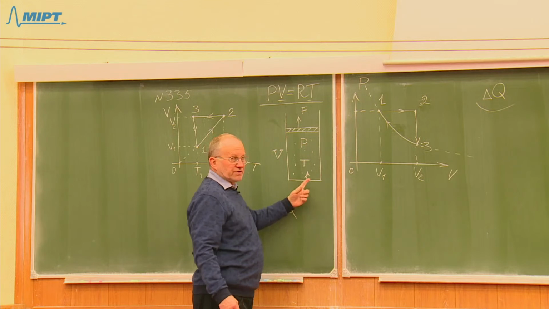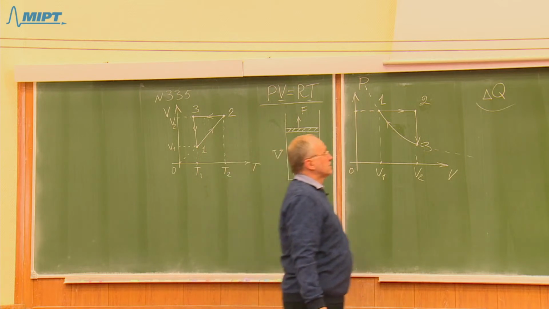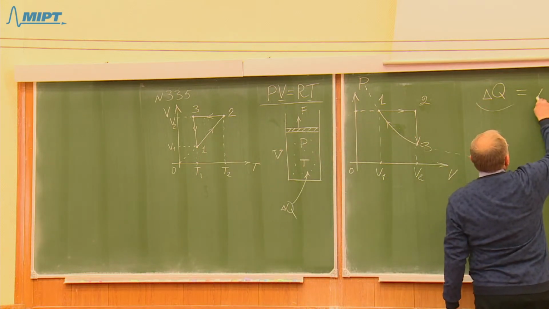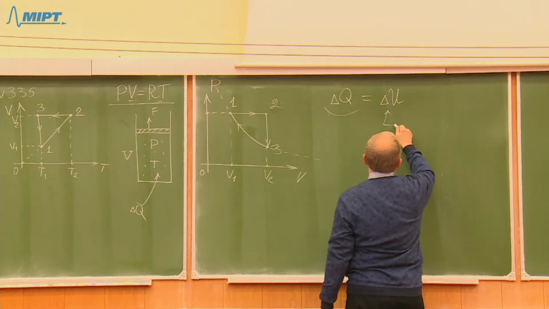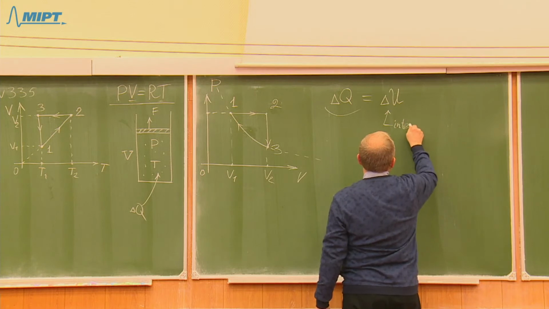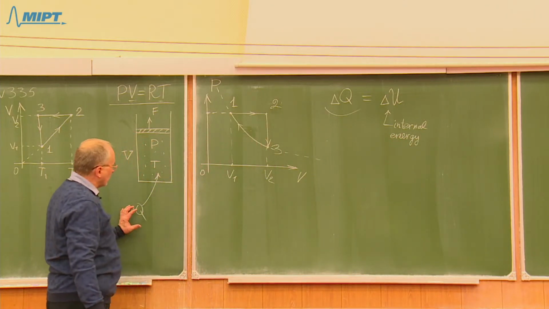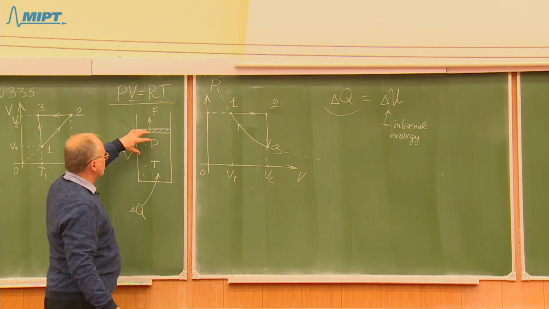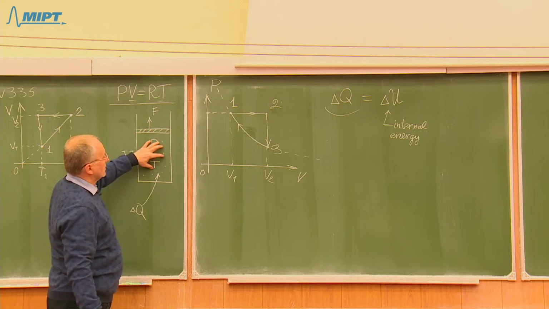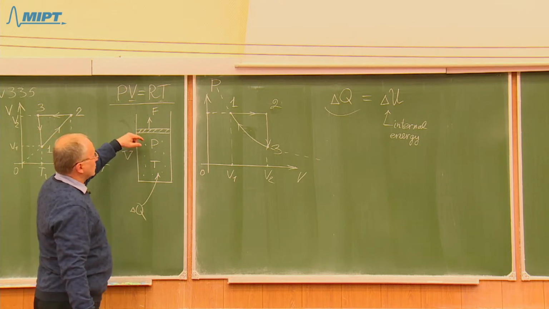What does it mean that the gas temperature increases? It means that the internal energy of the gas increases. So the heat energy will go to increase the internal energy. I will use this notation for internal energy. The heat energy transferred to the gas, in general case, will change the internal energy of the gas. But that's not all that can be observed here.